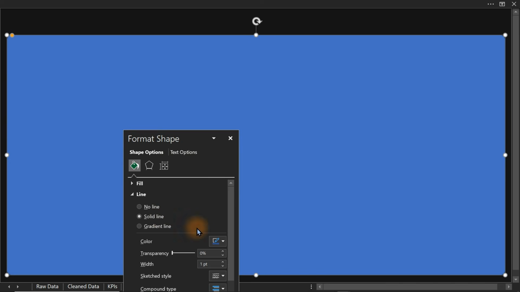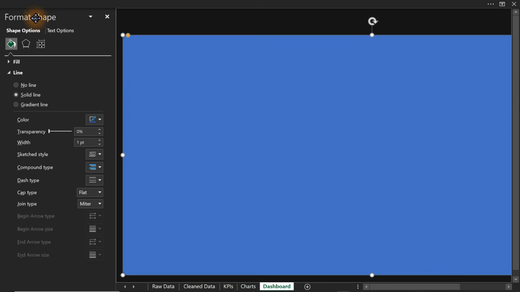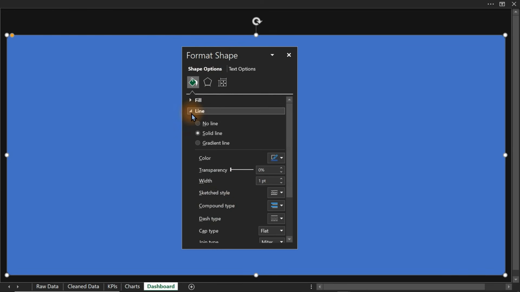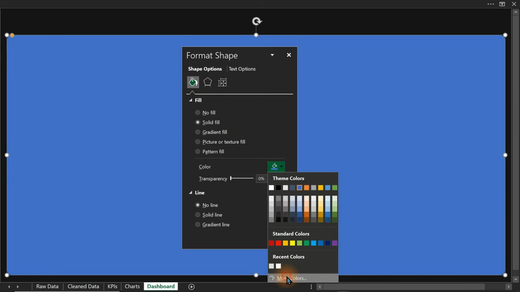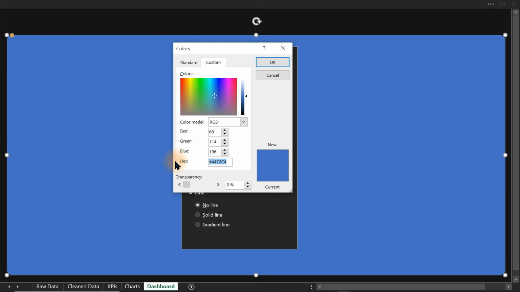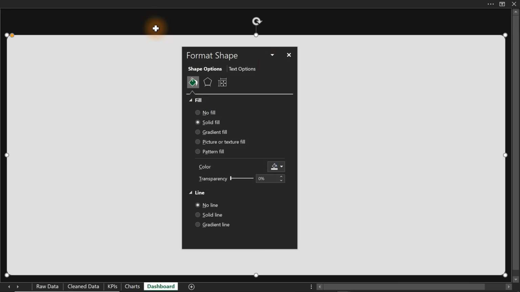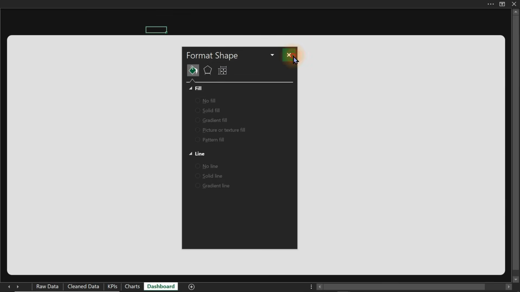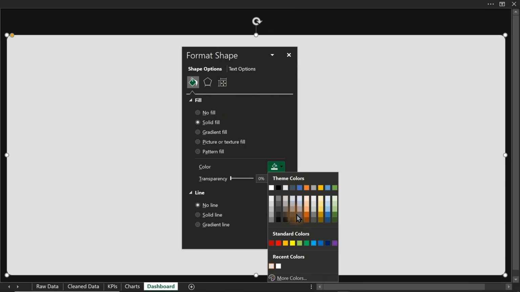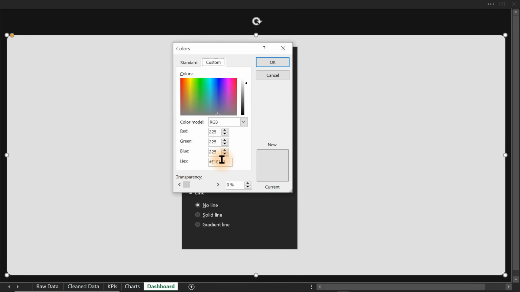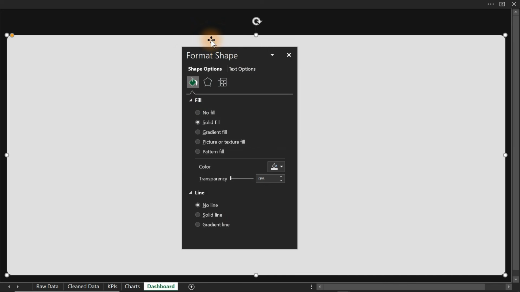So with our Control 1, go over to this particular part here. And line, no line. The fill color, click on here, click on more colors. And over here, we just want to use E1, E1, E1. So if I click on OK now, this is what I have. I believe you know the color I've used right now. Let me go back again and show you what I've used. So E1, E1, E1, E for egg. That is what I've used to change it to this particular color.